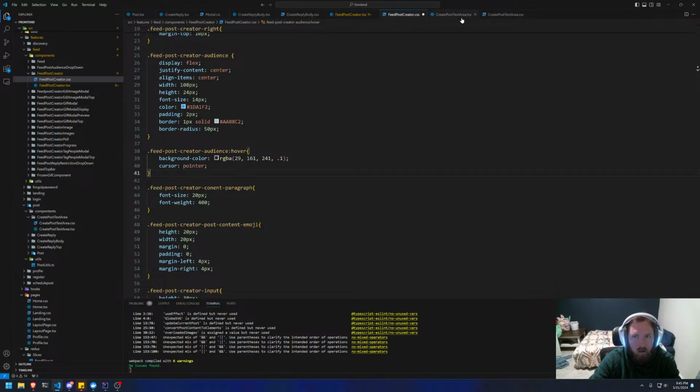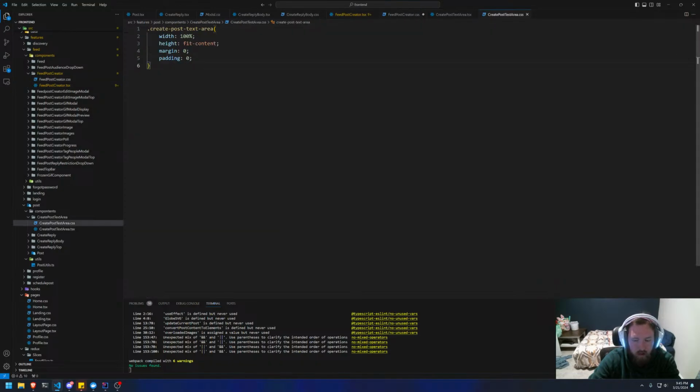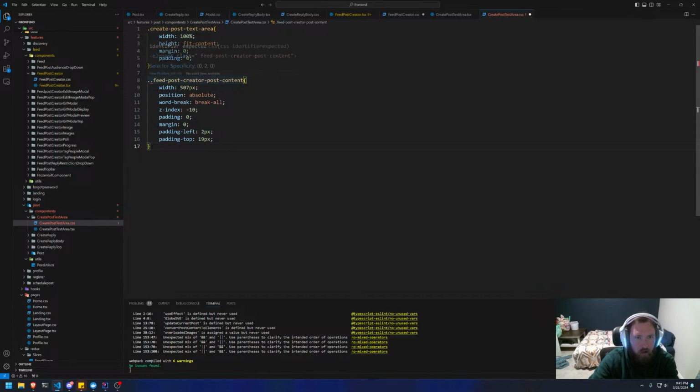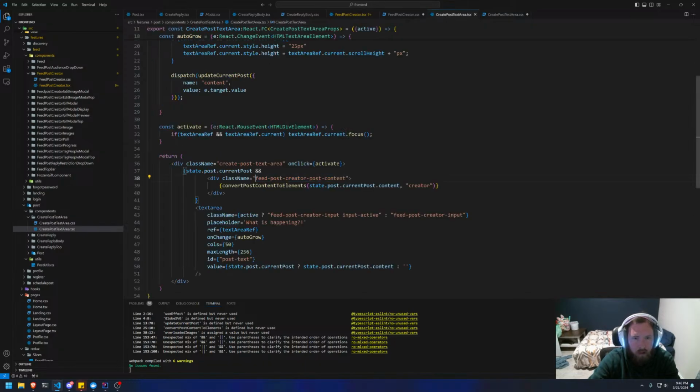We're going to go into our CSS for this and paste that. So now instead of feed post creator post content, this is going to be create post text area content. So we're going to copy this, bring it into here, and paste it in here.